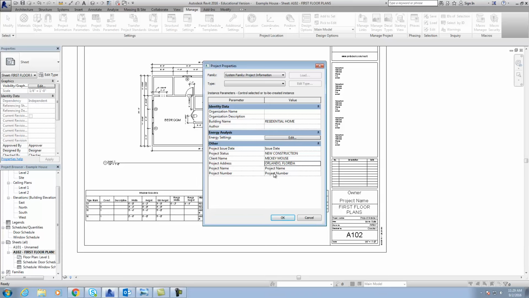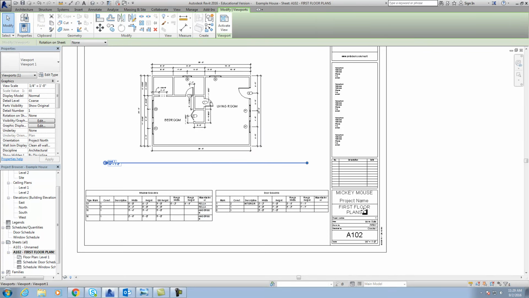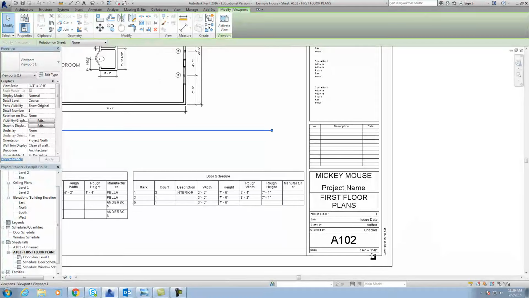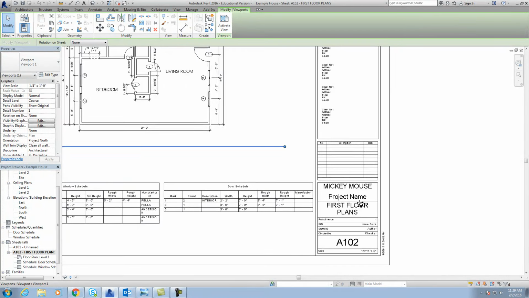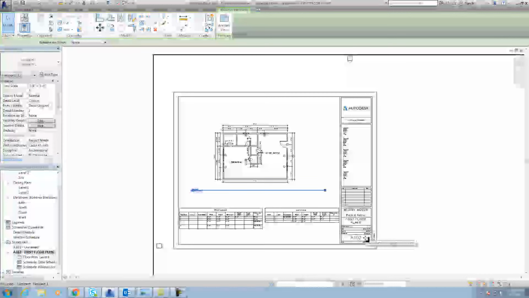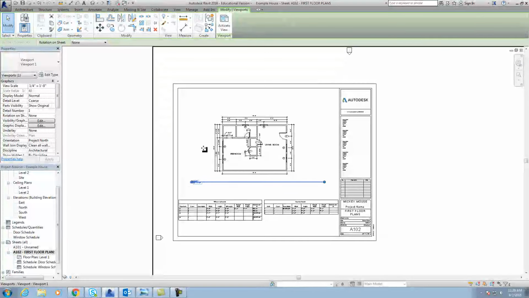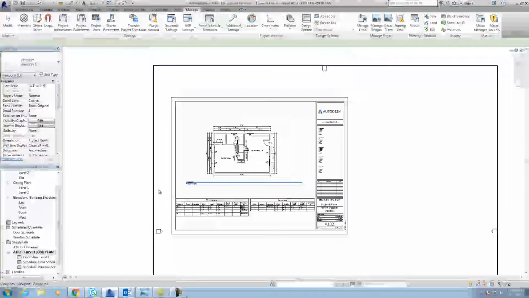Project name, project number. Let's call that 1, and see how it automatically will update all of our sheets for us, and makes that really easy for us down the road. So when you get to this point, make sure you just continue to hit your little save button every now and then, and if you have any questions, just holler at me.